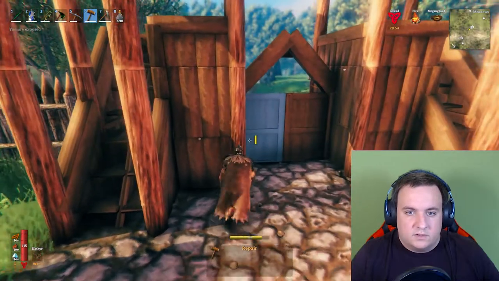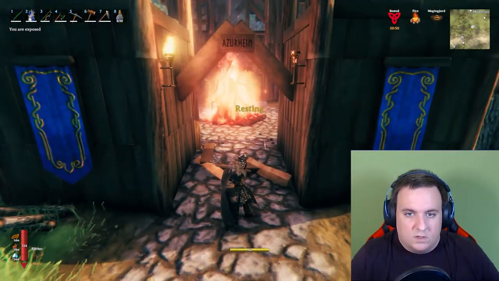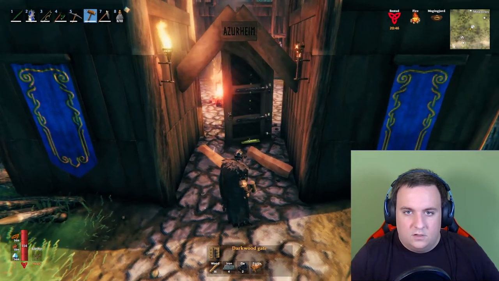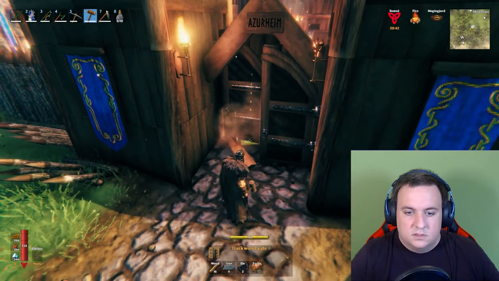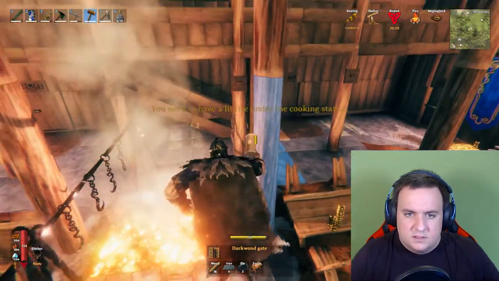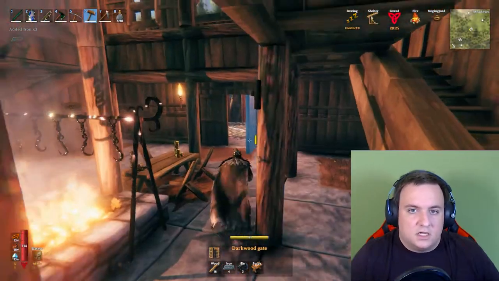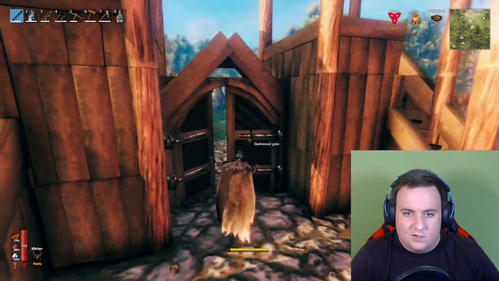So, if we're going to be doing stuff with tar, or with dark wood, we want a dark wood gate, we want to build it here. Yeah? Yeah, I agree. Ooh, we need 2 of these buggers, which means I need more iron. Maybe if I dismantle one of these, that'll be enough iron. Just enough iron. Okay. There we go. Darkwood gate.